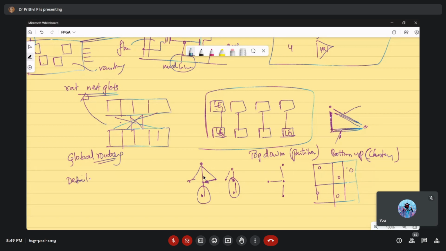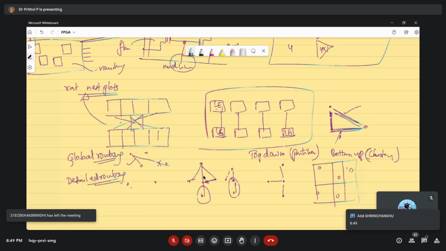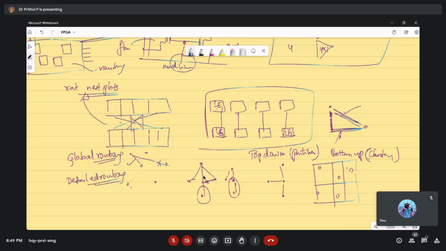Detailed routing is another element, where first it selects the exact set of wires that have to be connected. Here it takes whichever connection gives you the shortest path, and that will be chosen. So instead of going for these two, this will be chosen because it is shortest. In detailed routing, first the nodes or wires themselves are fixed, then there is a connection between those two wires. That is detailed routing. So these are all about your basic level of FPGAs. I'll stop here. This is your syllabus for FPGA. You can refer to your Wolf textbook, which is given as a reference there.